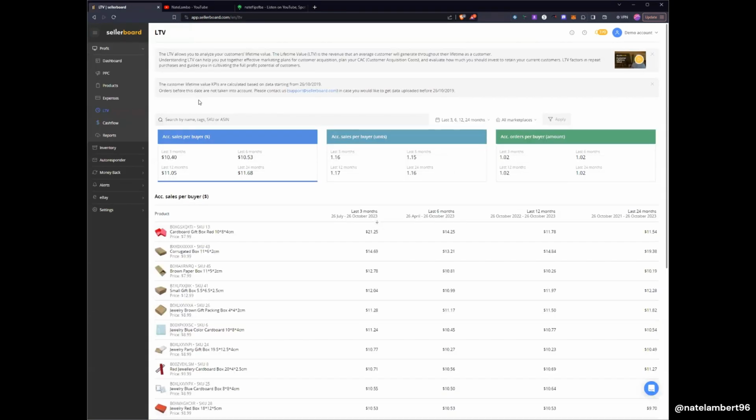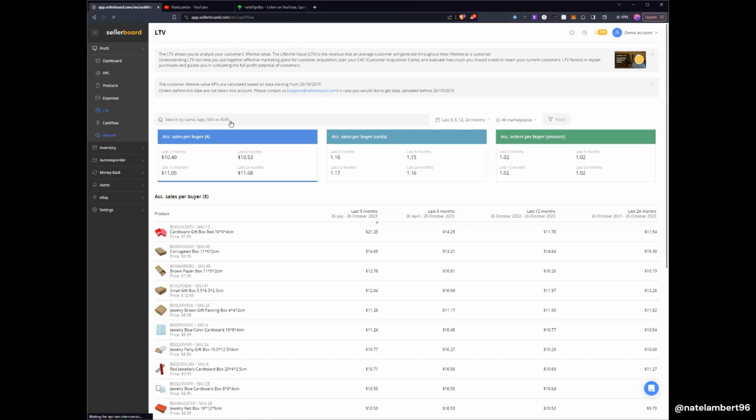LTV, this will be more for like private labels. So what's your lifetime value for average customers? Are you getting repeat customers? Are they staying customers? Buying your new products that you're coming out with, maybe with that same brand. This might be good for subscribe and save type customers as well. So if you're doing wholesale, you're doing grocery, you got customers that are signed up for subscribe and save, that could be some more metrics that go into the lifetime value.